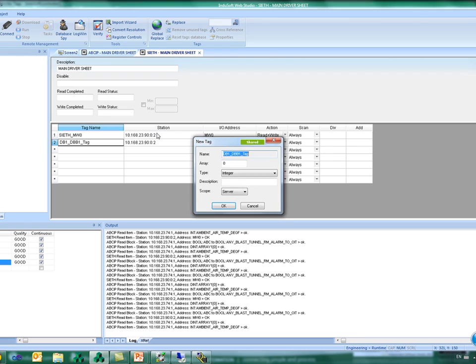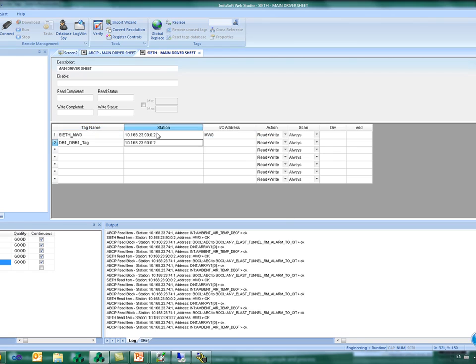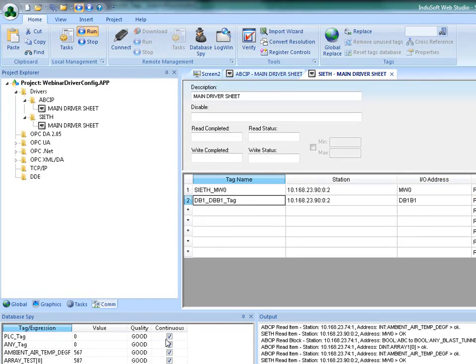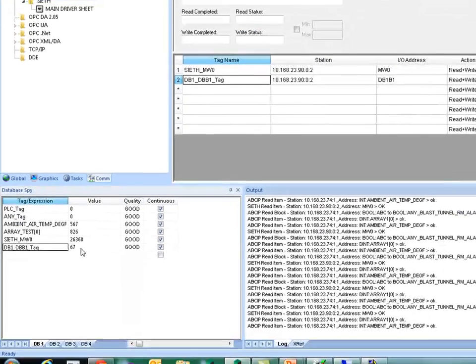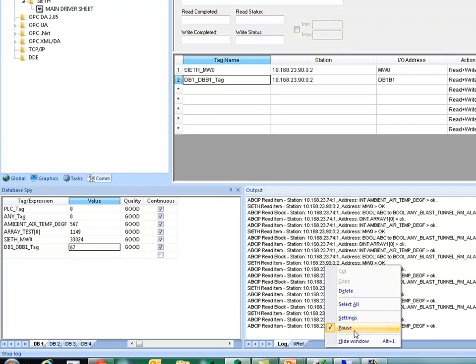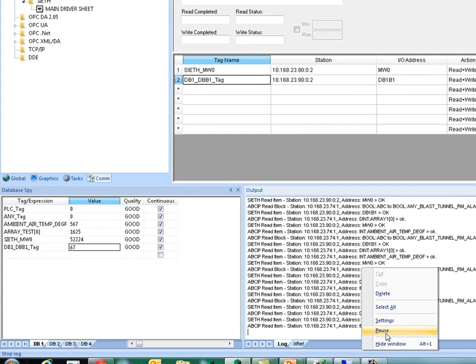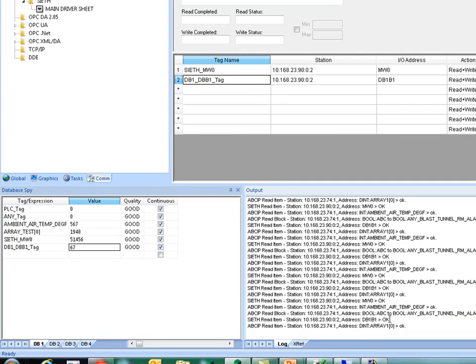I'm going to the same PLC, but I'm talking to the DB1 on byte number 1. So now I have that value 67 that we had before, and here on the output window I see that on the Siemens driver I now have both the DB1 and another message for the MW.